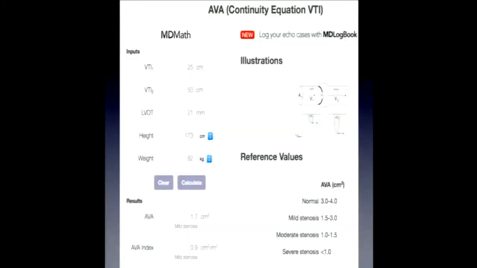And then there is a very good website called CardioMath, which is by the Canadian Society of Echocardiography. And basically you can put in these numbers that you measure or do the math yourself. It really isn't that hard, but you can put in the VTI for the LVOT, for the aortic valve, and then your LVOT dimension. And then it will spit out your aortic valve area at the bottom, 1.7 centimeters squared. If you put in the patient's weight, then it's going to index it to their size, which is really important because some patients can be quite huge and that valve is not good enough for them. And that can be important for when we put in a prosthetic valve.